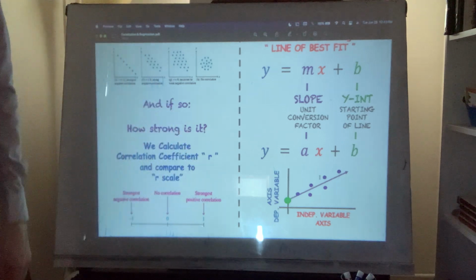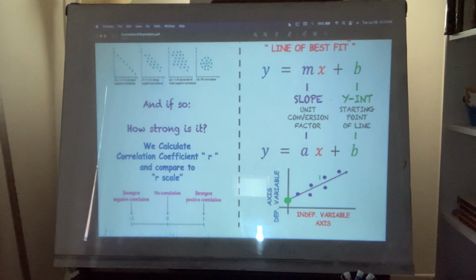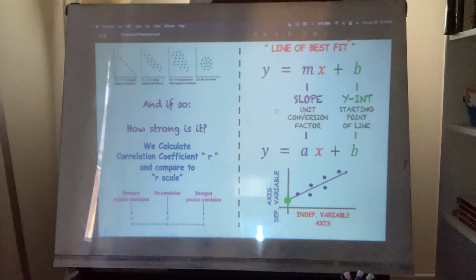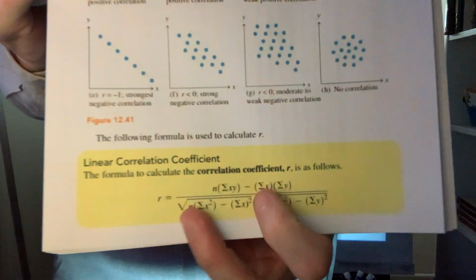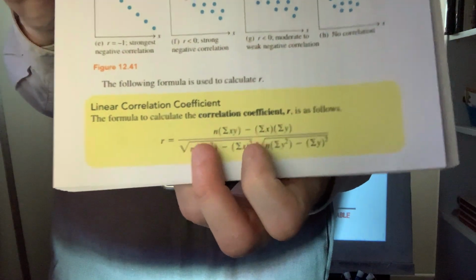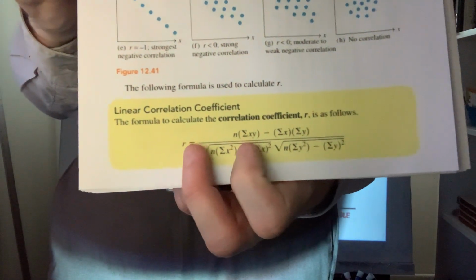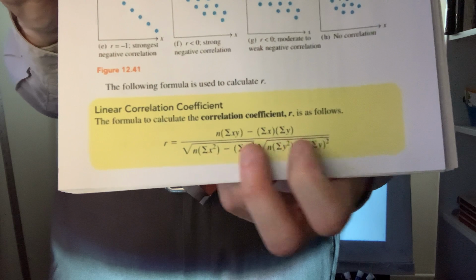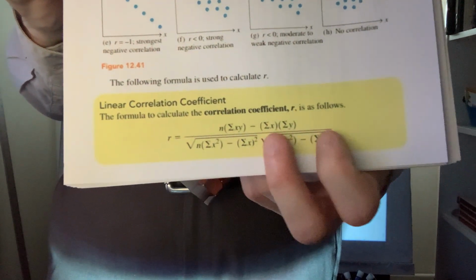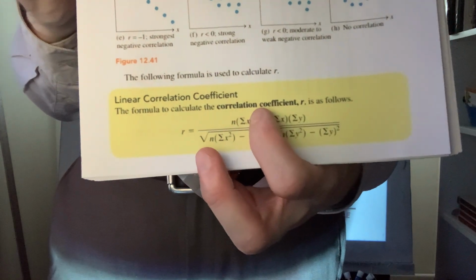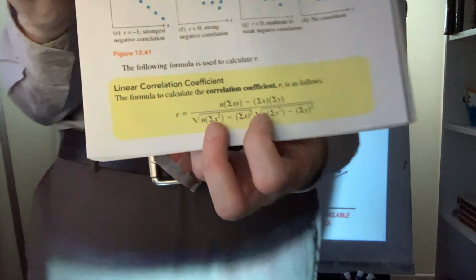Just don't ever be bogged down by the complexity of your formula. Just look for what is familiar. This is ugly, perhaps, and I'm going to show you how to do the calculation by hand just one time. But you're going to use your calculator anyway. It's really just a fraction, just a complex fraction. So one number boiled down to on top and one number on the bottom.